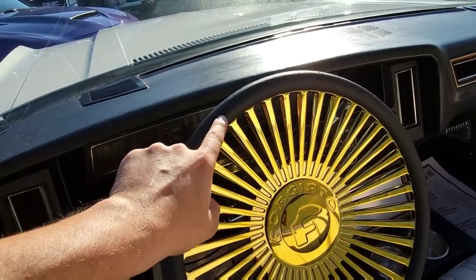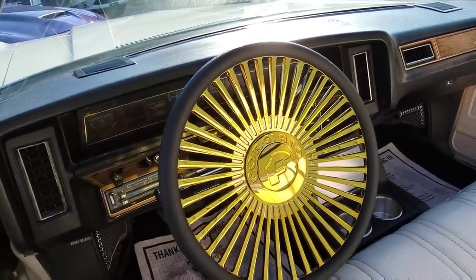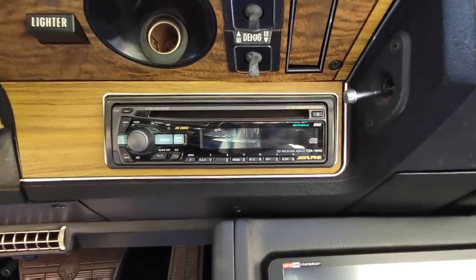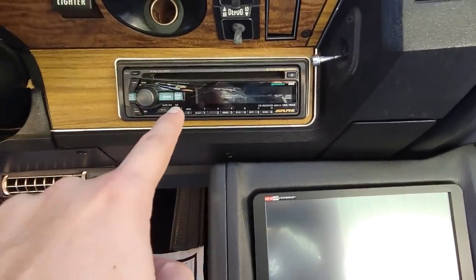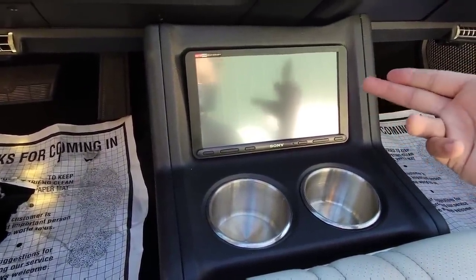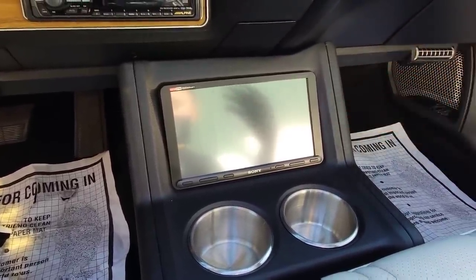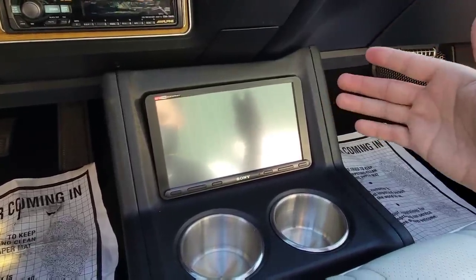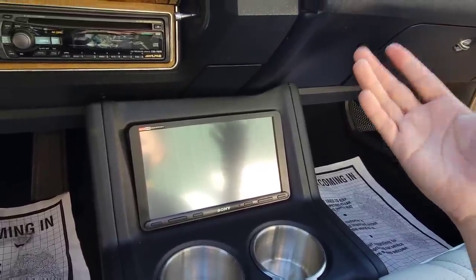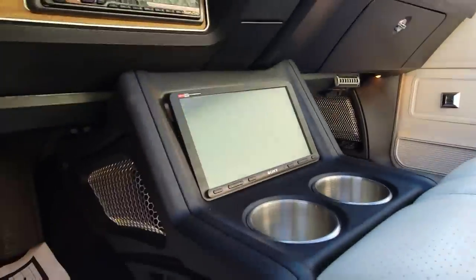Someone told me I should put colors here like the Volts — I think they'd look cool but I'd have to get it stitched, put the white and yellow. Not sure how that would look. Anyway, we added the center console — big TV radio. We actually got two right now, this one's got to go. As of now only one works because when I took this to Nick I forgot to bring the wire harness so it's not connected. I still need to get it all wired, but I've been waiting on the shop for an open spot and debating the 412s vs 212s. I don't even drive this car so I'm not in a rush, but I am going to put some music in here.